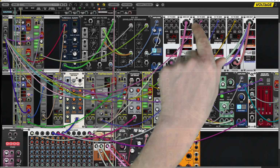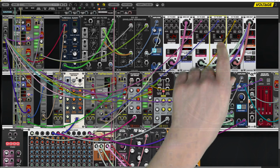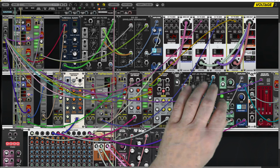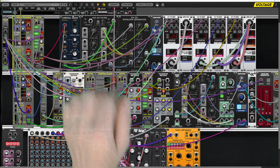Well, hang on, this would be 0 volts, won't it? If I don't add anything in, it's going to be 0 volts, so that's going to be C. Ah, right. This might work. And I want 1, 2, 3, 4, 5, 6. Yeah, I see. That may or may not work.